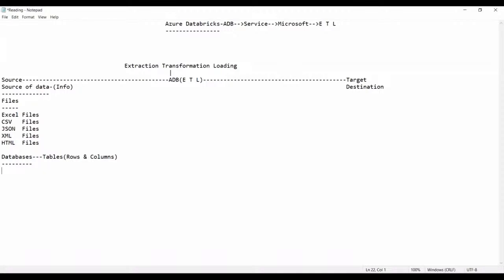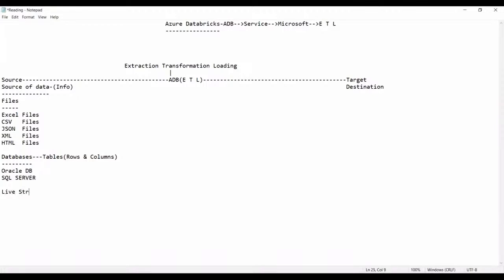As a source of data, we can have the following databases: Oracle database, SQL Server database, etc. So these are the types of databases we can have. Apart from having the data within Excel files or files and databases, what is the other source of getting the data?